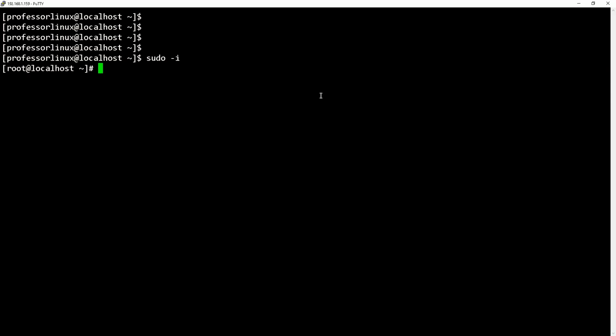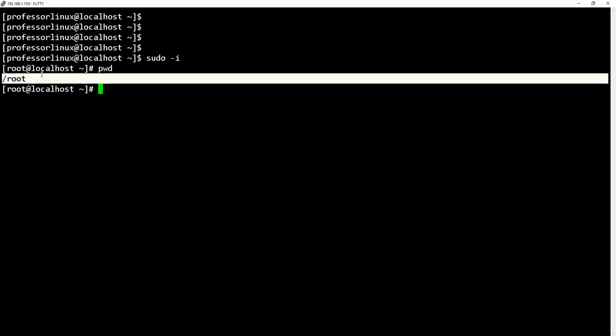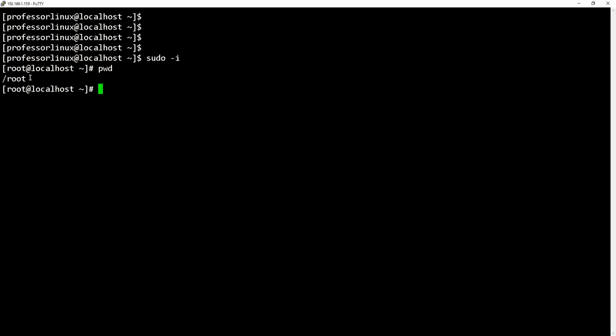All right, the first thing we want to use is the pwd command. This prints your working directory, so it tells you where you're at that moment. Right now it says I'm in the root folder, which is the home folder of the root user. If you ever see /root, that's the home folder for the root user. To move to the top of the directory, I can use the cd command, which stands for change directory. When you use this command, you tell it where you want to go. At this moment, I'm telling it that I want to go to the top of the file system, which is the /.